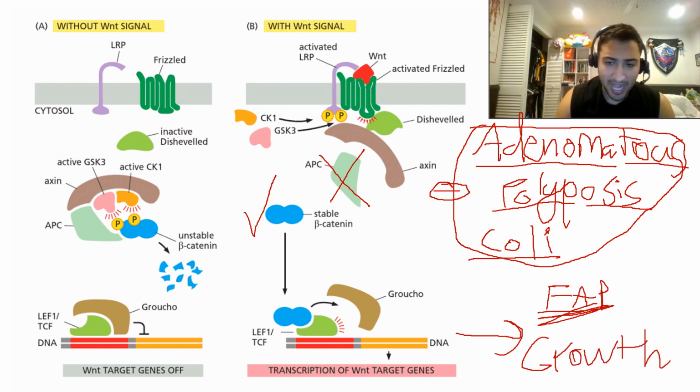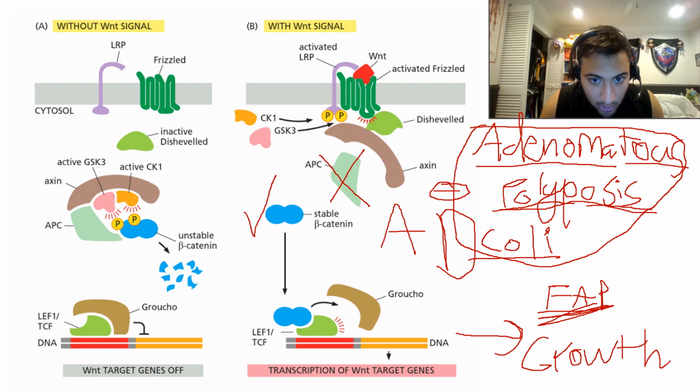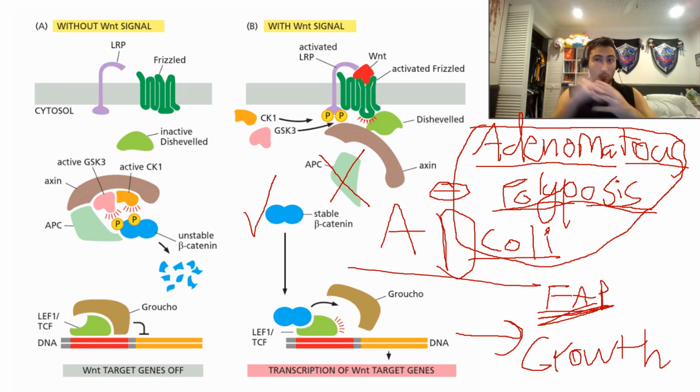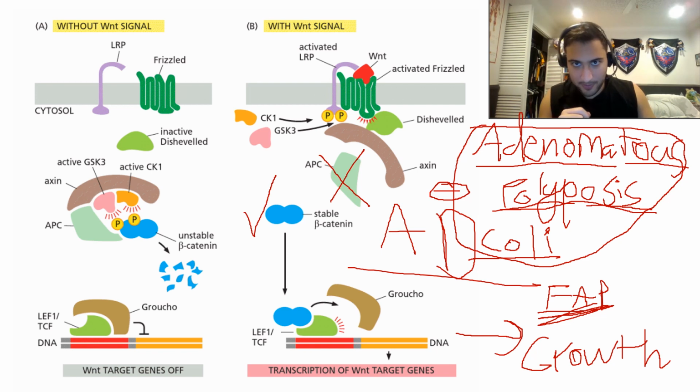All right? And that's what leads to this polyposis, this process of developing polyps. So what you'll find is that at a very young age, in their late teens, people who have adenomatous polyposis coli, and it's an autosomal dominant condition. So if you have one knockout of APC, you will have the condition. And in adenomatous polyposis coli, the colon will be filled with hundreds and hundreds of polyps by the age of 20. And this requires surgical removal.